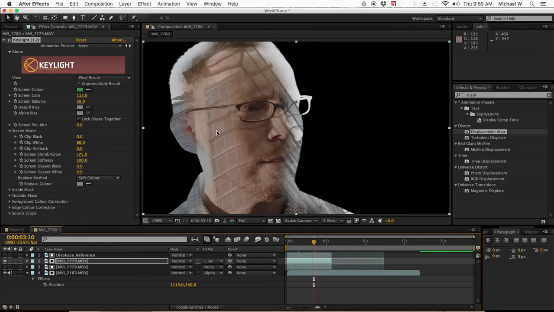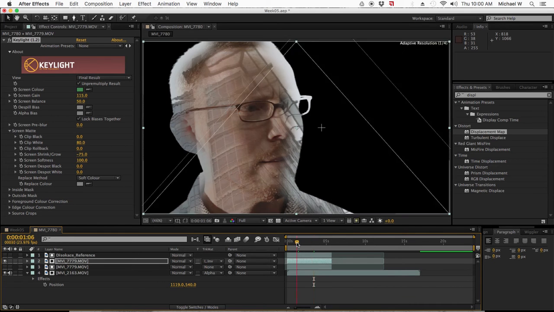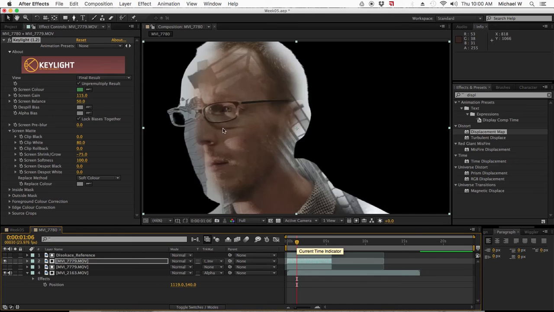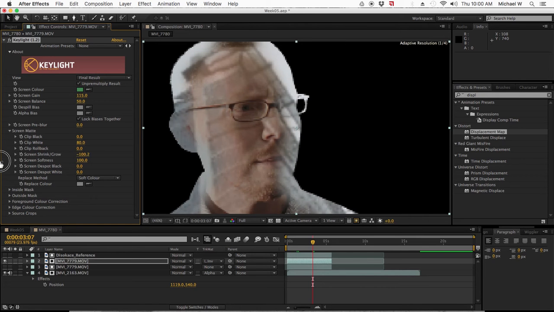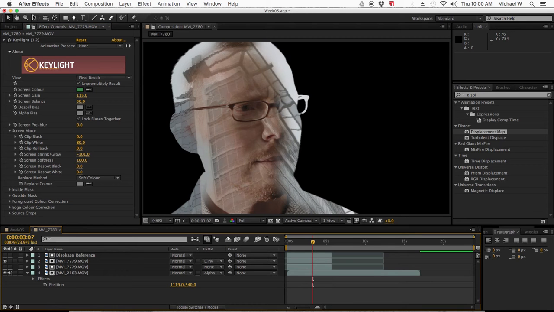Okay, and as you can see, based upon the light or dark values of where the light is hitting me, you'll see either more of me or less. The darker areas, because I was hatchet lit from this side, show more of me, and when you get to the lighter areas, you will see less because it's a Luma inverted map. We'll bring that in a bit more. Okay, I'm happy with that. So that's the initial effect.